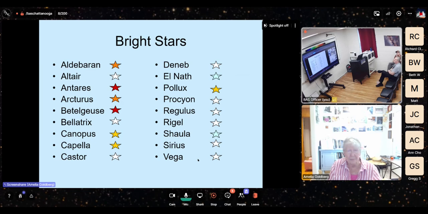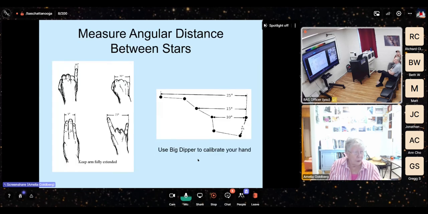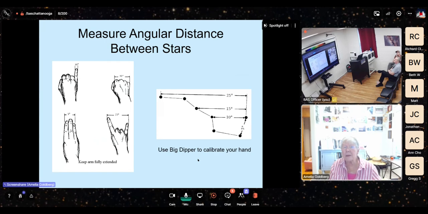We'll visit a couple of sets of stars, and you'll estimate the angular distance between them, or how far apart they seem to be in the sky. And you can use your hands as a measuring stick. You keep your arm outstretched in front of you when you do this, and your pinky covers about a half a degree of sky. That's the size of the full moon. Your fist, 10 degrees. Three fingers, about 5 degrees. And the hook'em horns, 15 degrees.